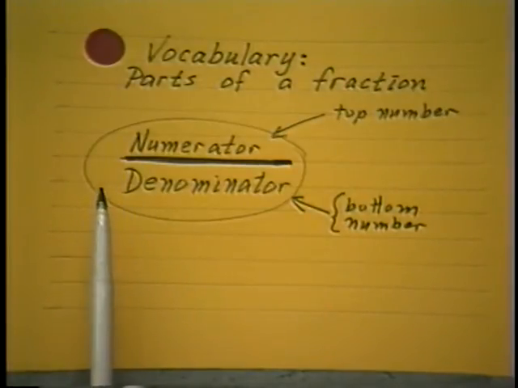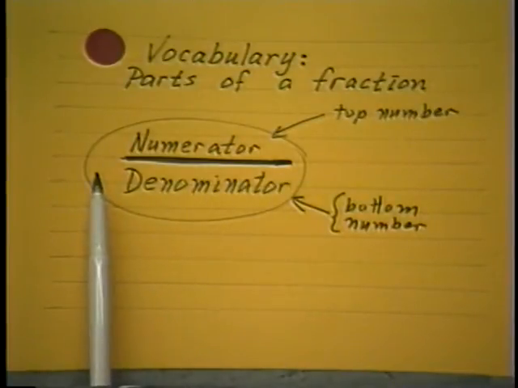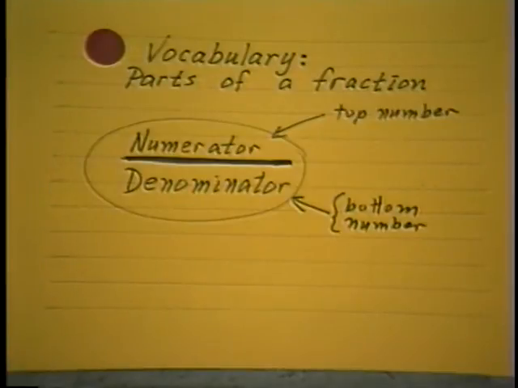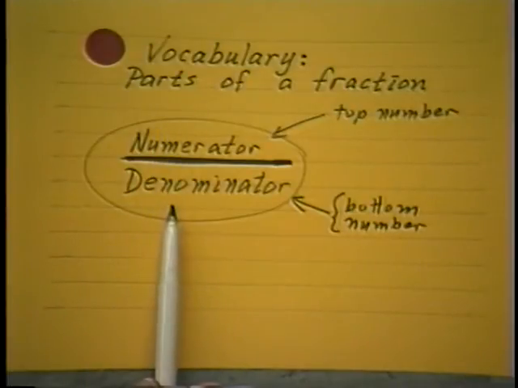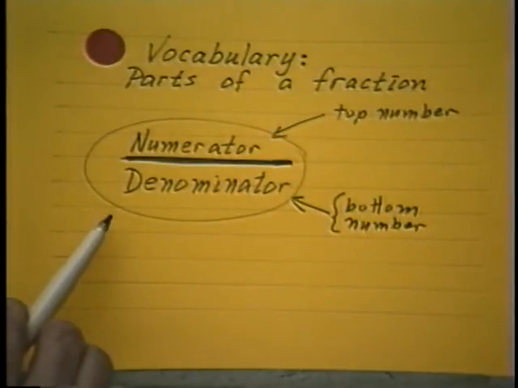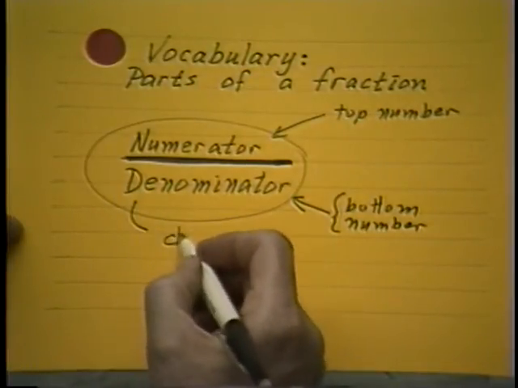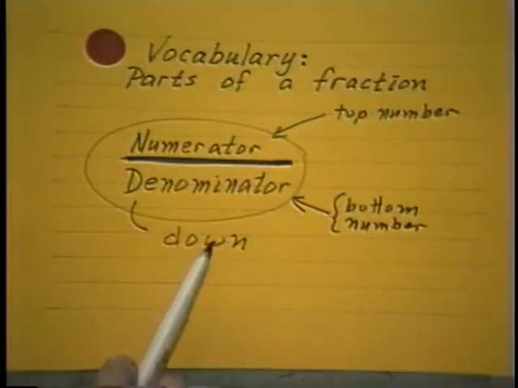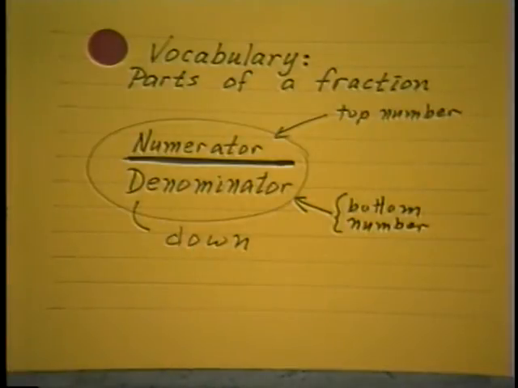And that perhaps confused you as a child, if you were confused. And little wonder, the ancients, even the brilliant ancients, were confused by this concept, and it took a long time for us to come to grips with this. So let's accept it for these very simple notions and begin to build on it. Now a mathematician, by the way, would define this differently, but it's too abstract for us to consider here. Some people get confused by which one is the numerator and which is the denominator. A favorite trick used by some instructors is down starts with D, so does denominator, so denominator is the down number. Just a gimmick, but it works.